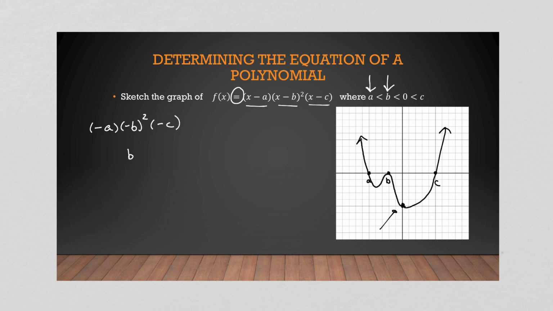But herein lies a subtlety. The subtlety is that a and b are both negative numbers. So if you have negative a, that negative has nothing to do with the a. That actually means negative 1 times a. And then the negative in front of the b means negative 1 times b, right? It just makes whatever number gets inserted in there negative. Now, again, this isn't going to matter either way for b because it's squared, so that's always going to be positive. But since we have negative 1 times a, and a is given to us as a negative number, this is actually a positive value for a when x is 0.